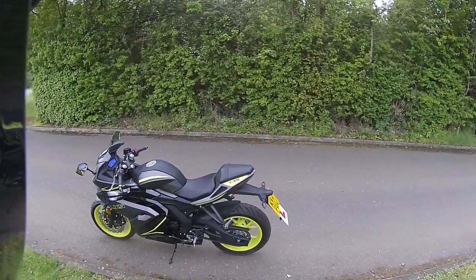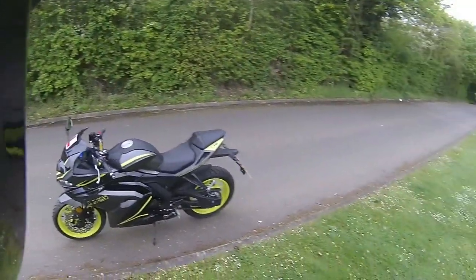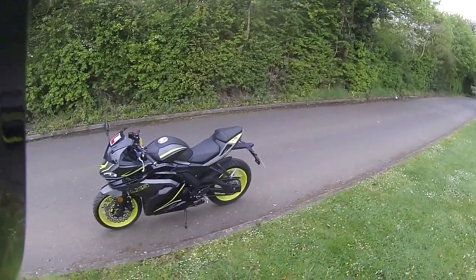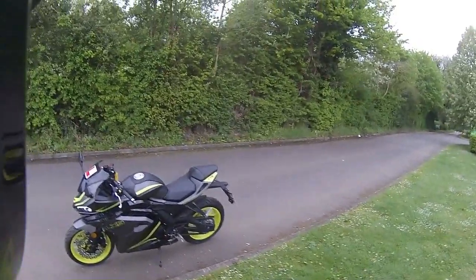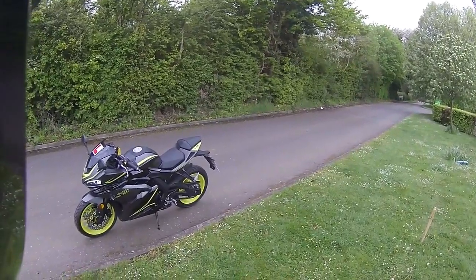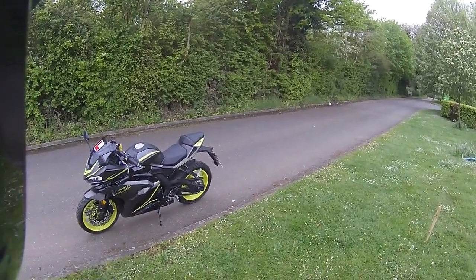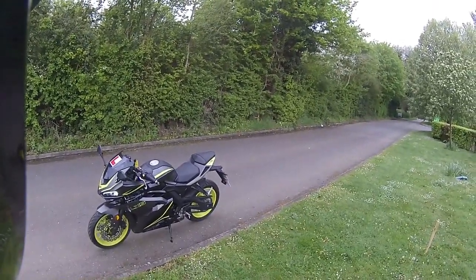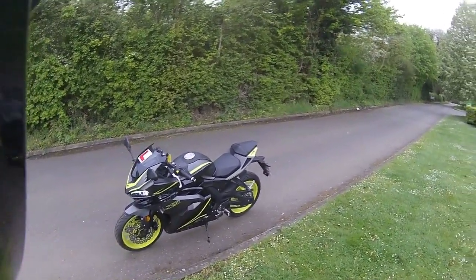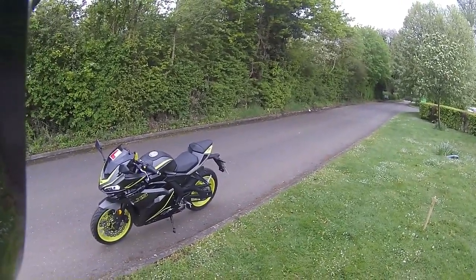So good morning all, and out with RB, and we're going to be test riding this morning. This is the LXS from Lexmoto. Now, we did the ride video on this. We did the first demo and the first unveiling of the LXS a couple of weeks ago, and this is going to be the first test ride for the customer. It sold within 4 hours of that video actually going up. We have about 12 of these coming in.